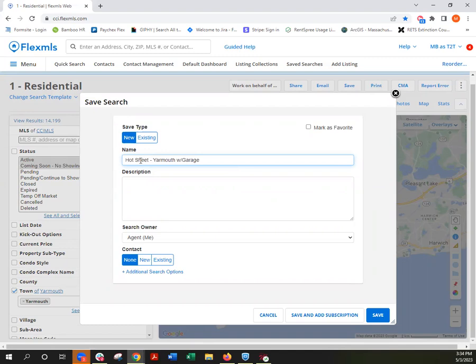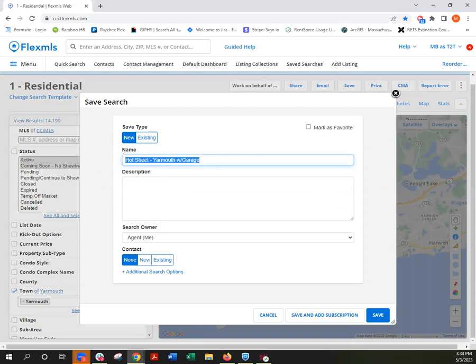And the reason I'm putting hot sheet is just so you can identify what your hot sheets are. Again, remember that hot sheets uncheck status, so it may not be a normal search that you want to set someone up with on a subscription, for example. We want to know that this is specifically being created for a hot sheet purpose.